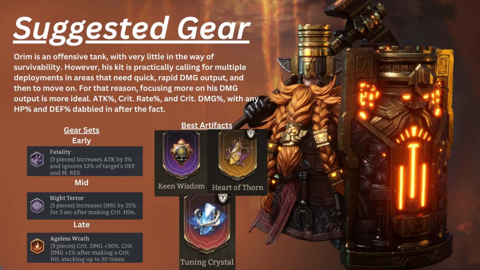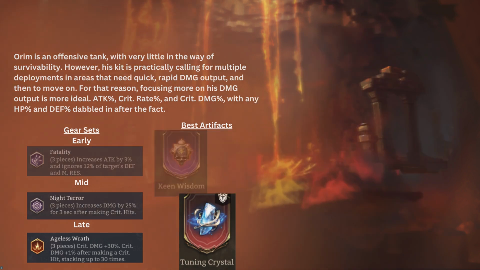For best artifacts, as with all attack scaling damage dealers, Keen Wisdom is best in slot early. Heart of Thorn mid-game would allow him to retaliate more often, and Tuning Crystal will give him some survivability and augment his AoE damage output considerably.